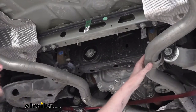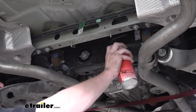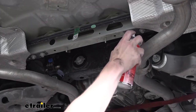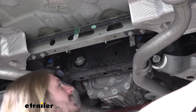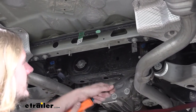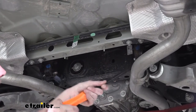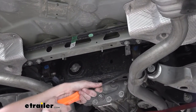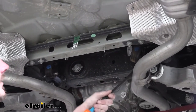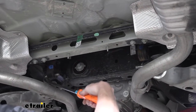So now in order to further lower down our exhaust, we've got hangers here towards the center that's just behind our rear suspension there and the differential. So we're gonna put a little bit of silicone spray on them. That'll make it a little bit easier to pop them off of there. And then we're gonna take our pry bar here and we're just gonna slide it off of there. Try and find a spot where you can hook it, where you can pry. There we go, it's a pretty good spot. And since we've got our strap under there, that'll catch it for us. We'll then do the other side the same way here.